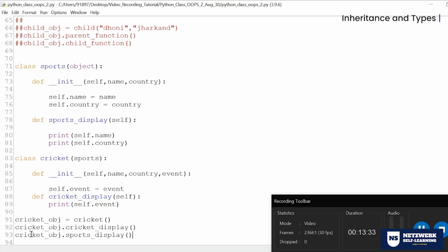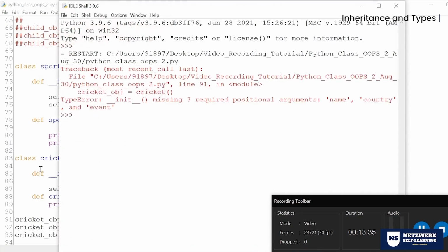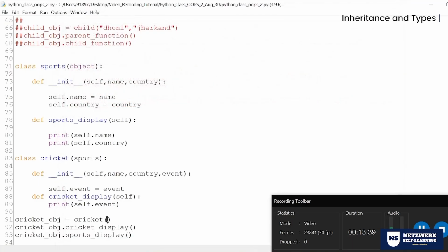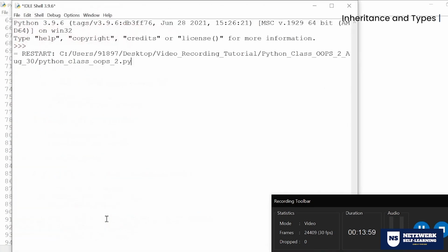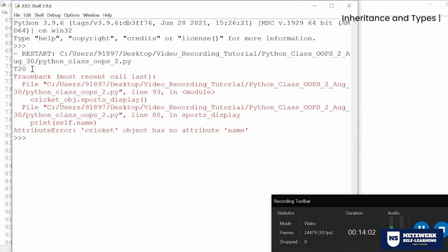That's it. When I run, look at this. Very obvious, because I forgot to insert the data. So let me initialize the data: Dhoni, something Jharkhand, and say T20. Now my child is getting printed.